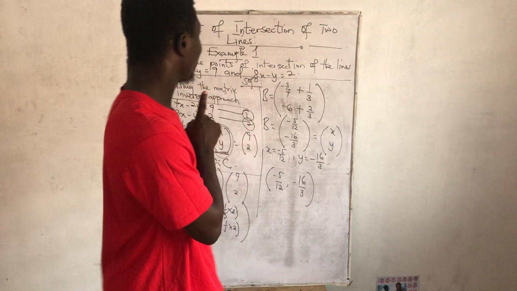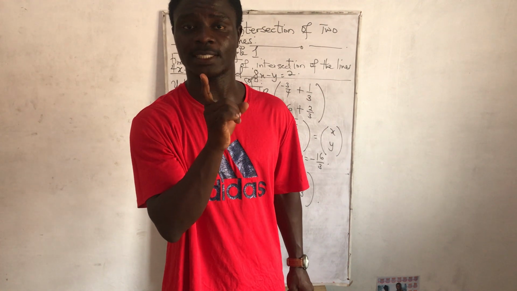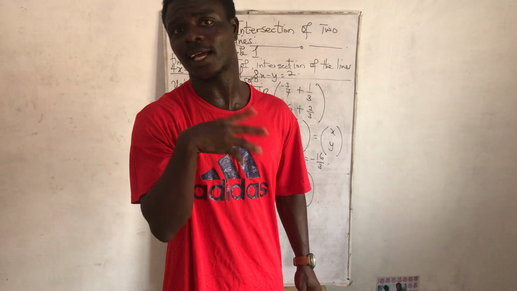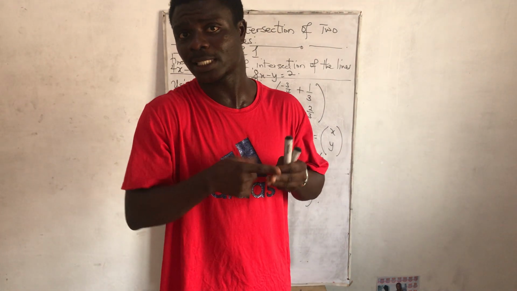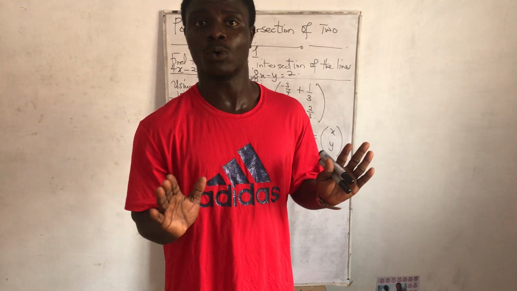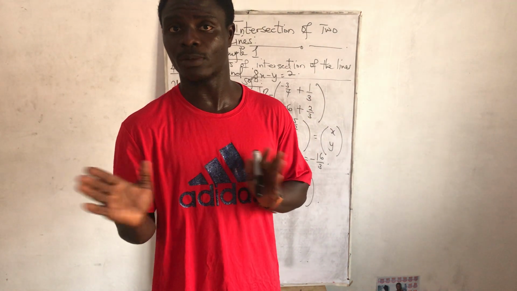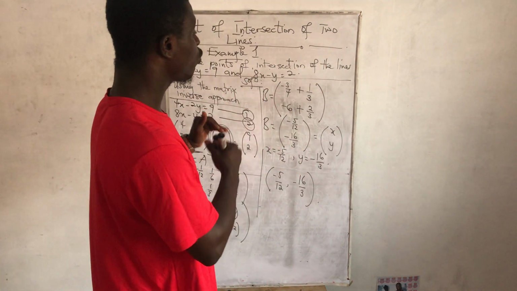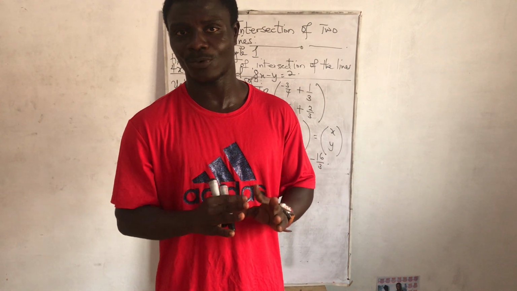So this brings us to the end of this topic, the beloved topic, point of intersection of two lines. Mind you, you can get 3 lines, then they can tell you to find their point of intersection. 3 lines too can meet at a particular point. The same approach, you have to solve simultaneously. If you use the matrix method, then you get a 3 by 3 matrix. So don't worry. Kindly go through the steps, watch the video carefully.